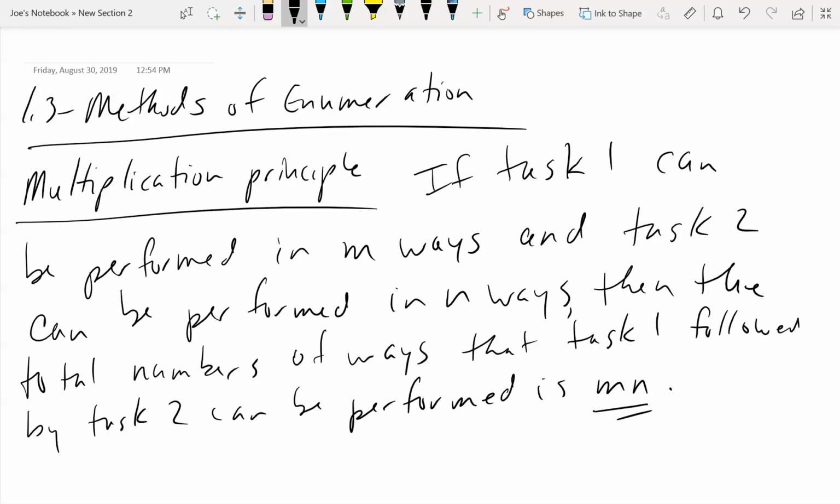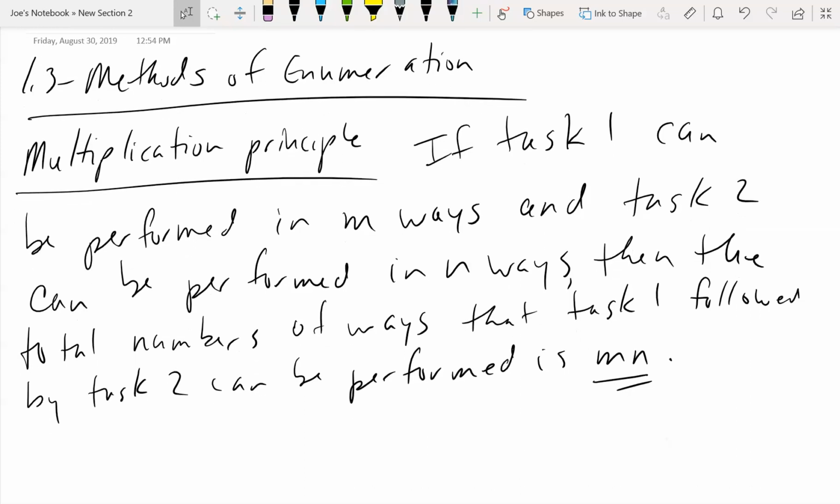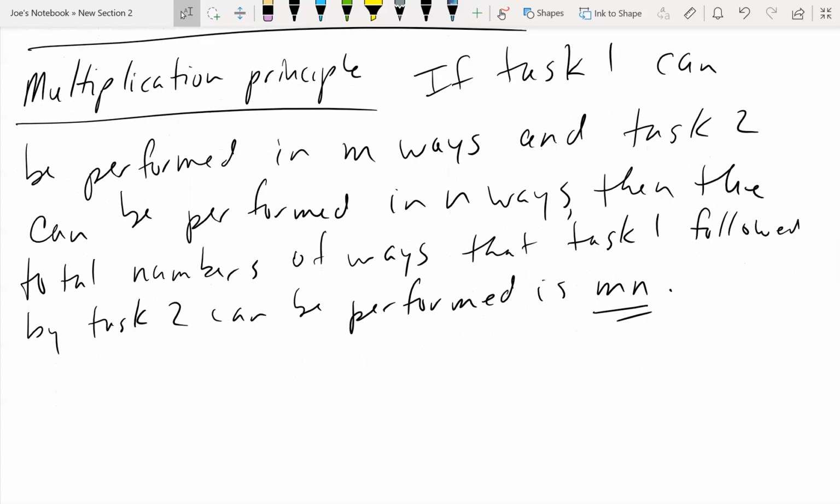Some people see this better visually with a tree diagram. I don't typically ever write out tree diagrams. Sometimes the problems in the book will say, use a tree diagram to show this. Some people are just better visually than, well, me. I'm not a very visual person as far as mathematics goes. That's why I'm an algebraist. Lots of symbols. Symbols are good. Symbol pushing. Algebraists are symbol pushers. I'm a good symbol pusher. I'm not good visually. Okay?